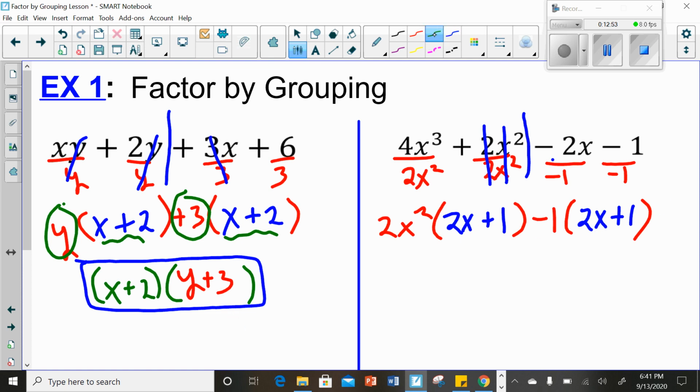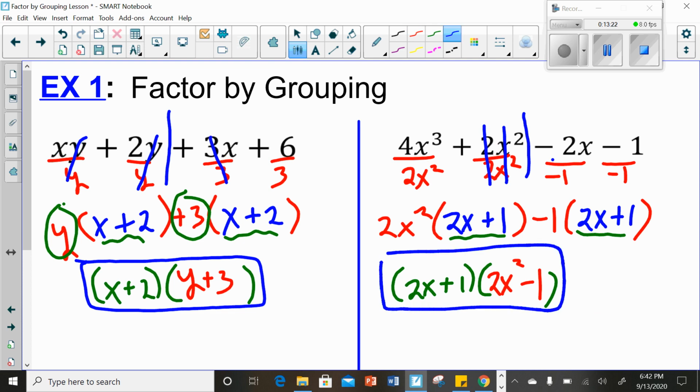So we are going to factor this out in front: 2x plus 1 times, and then this times this is going to go into parentheses here because that's what's left over when we take away a 2x plus 1 from each of those terms. And then this is fully factored, and this binomial is fully factored. So you are done. So congratulate yourself if you got that correct. Good job. If not, go back and review the steps again, and let's look at our last slide.